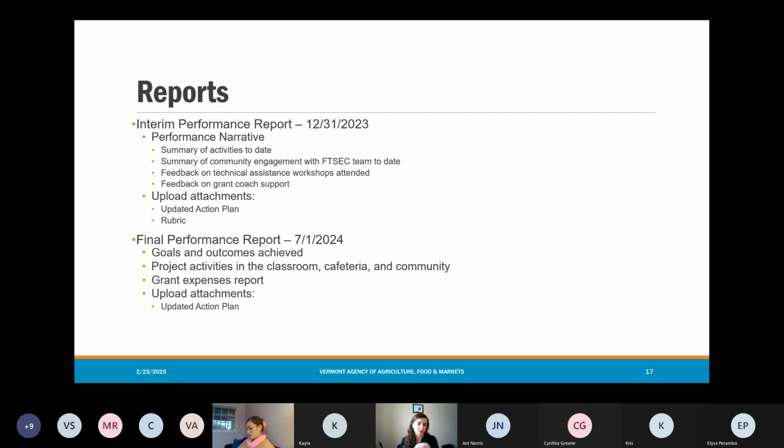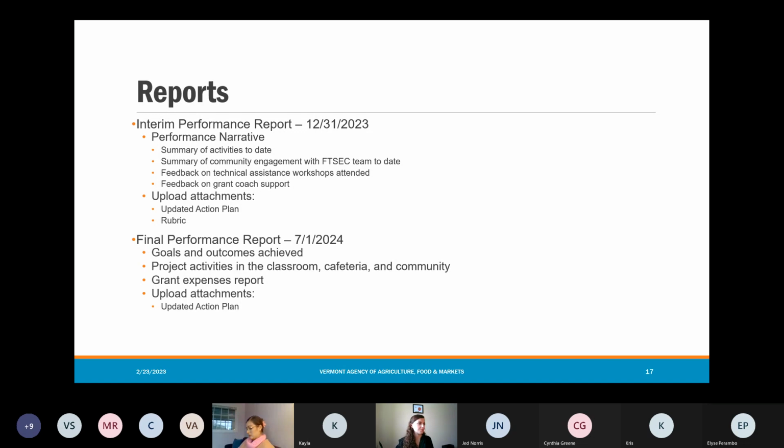So this is another reiteration of the points that you saw listed in attachment A. These are the different components of the reports that are required to be submitted to the Agency of Agriculture throughout the course of your grant. The interim performance report includes a narrative as well as some attachments. In the narrative, we'll just include a really brief summary of what's gone on so far.